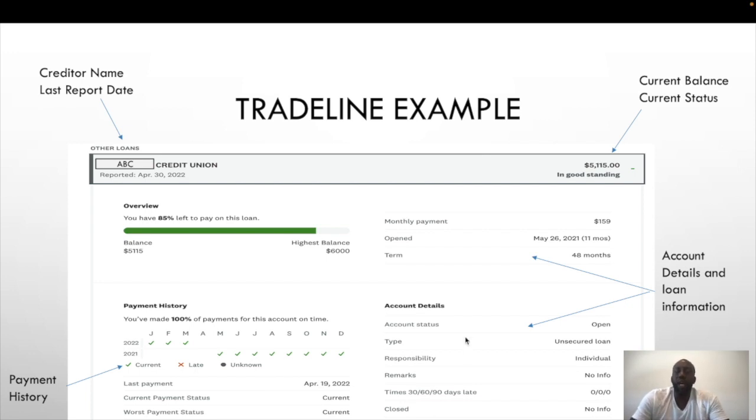And so for every open loan that you have, there's going to be a trade line just like this that summarizes your payment history, the date the account was open, the current status, and every time that you've made a payment. And so if you had a credit card with MasterCard, it's going to show a trade line just like this. If you had a mortgage or a home loan with Chase Bank, there's going to be a trade line just like this. Every account you have is going to have a summary and a trade line that's going to appear.